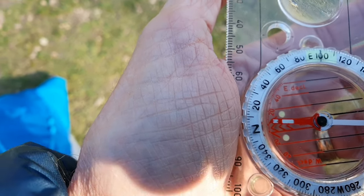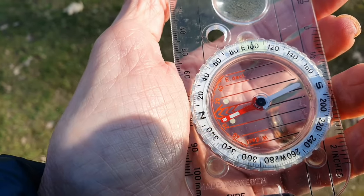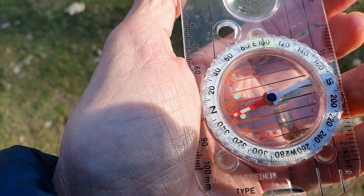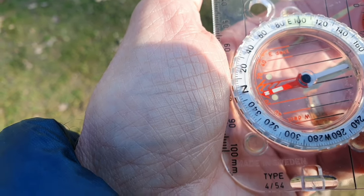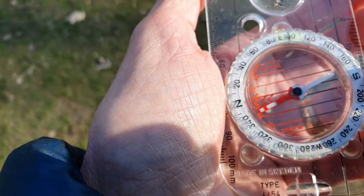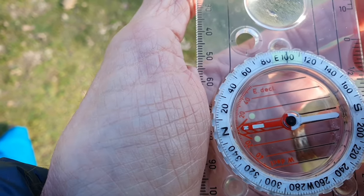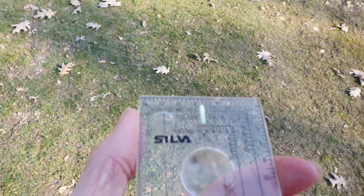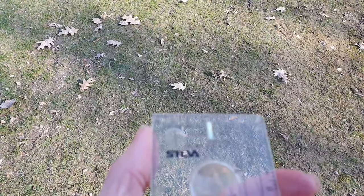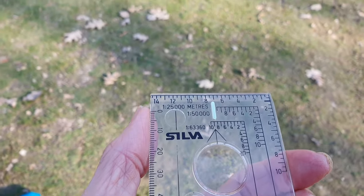I think the scouts and people in America, they call the red arrow the shed, and obviously the magnetic needle's red also, and they use the term to put the red in the shed, as we've done there. And now what we want to do is to look to see what direction we want to go in, and that's done with our direction of travel arrow there.